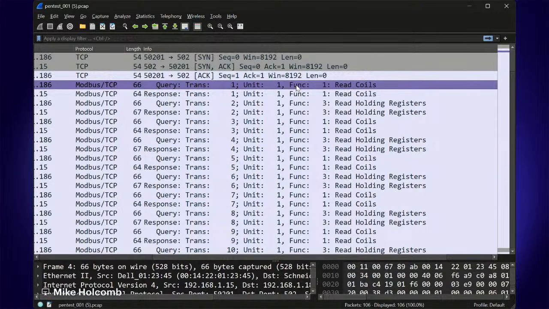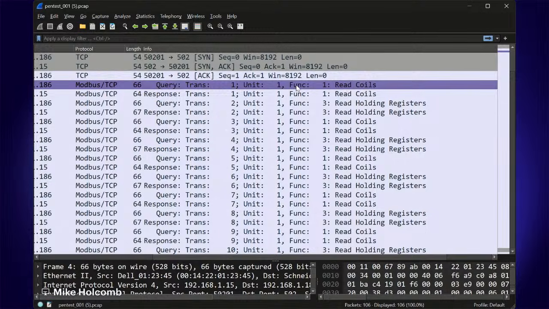So if we just need a quick binary value to determine whether something is on or off, that's usually what coils are used for. If we need to store a higher number, like for temperature, speed, velocity, or pressure, those we would store in registers.